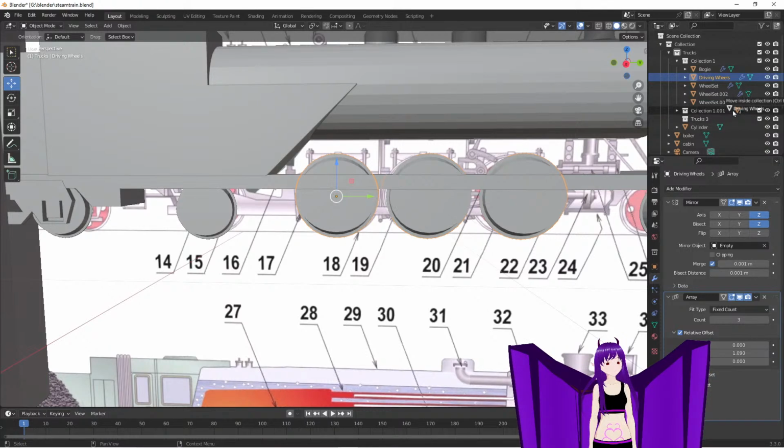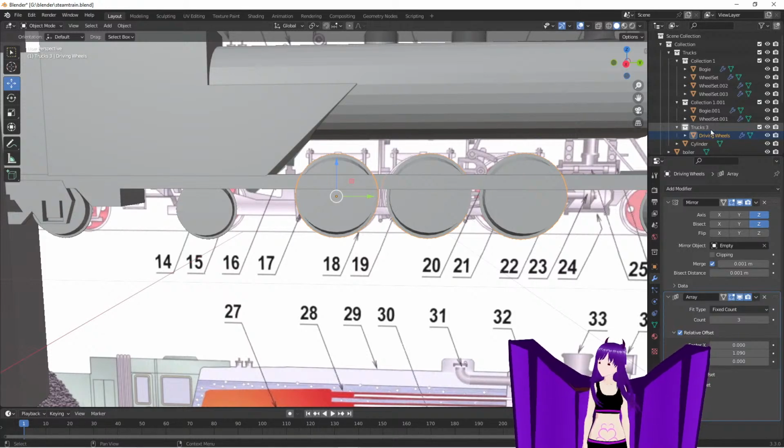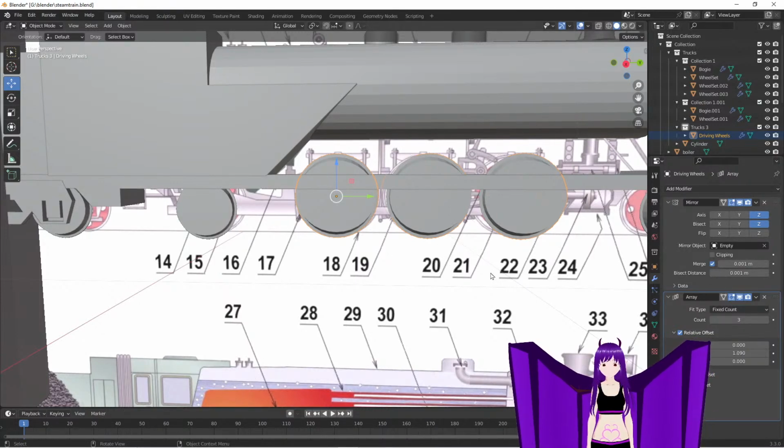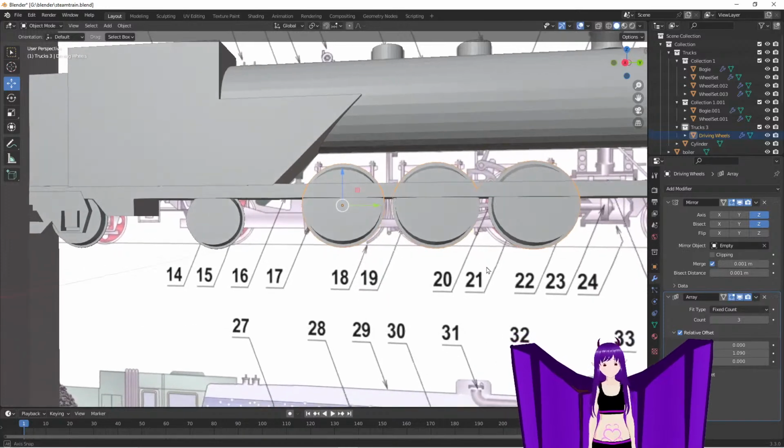Driving wheels. Not sure what this is going to be.